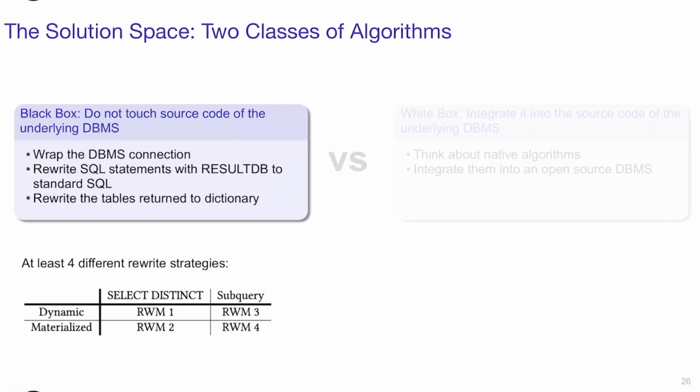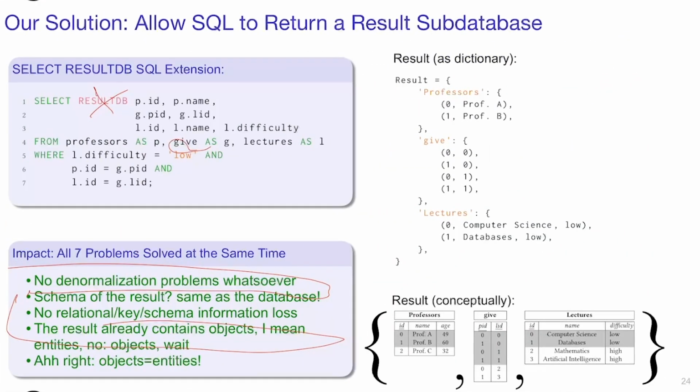If you go back to how I defined this problem, I want to return something like this. For each relation, I want to return the tuples that take part in the result. So how would I compute the tuples that take part in a result? In the existing query, I get something like that, and I get this combination where the professor name is repeated. I showed that previously. But now I want to have each and every tuple from P in the result only once. So how would I do that?